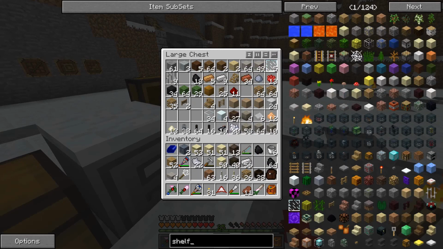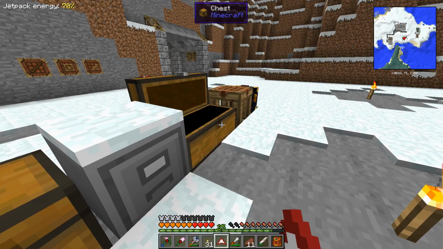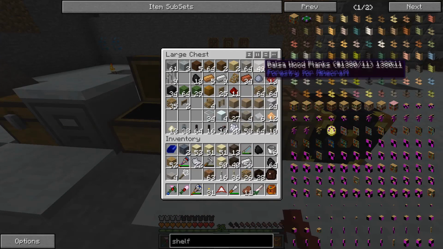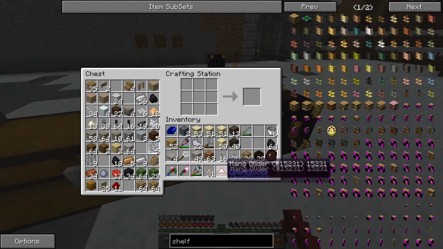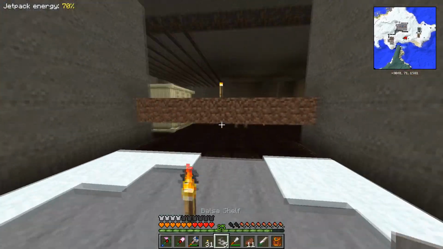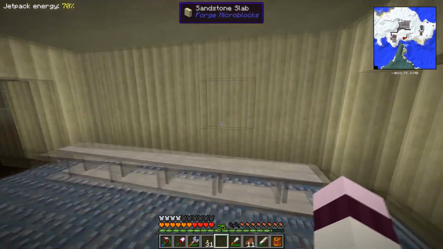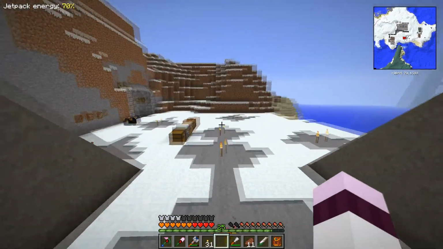Shelf. I can make a shelf using 6 and 1. So I don't have enough. Wow, I'm so full of junk. There we go. I want 5, just as an example. I'll be planning on using these other places anyway, so this is not permanent. But the idea is I could have shelves here. Actually should have made more. Real fast.